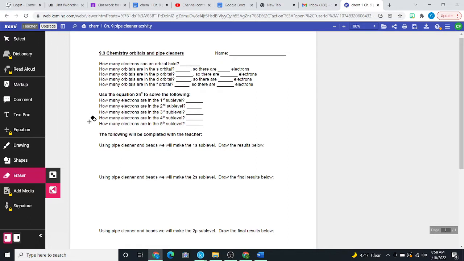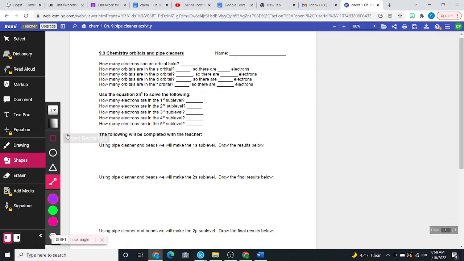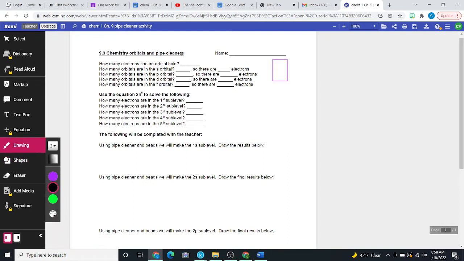So how many electrons can an orbit hold? Well, let me do a box here. Remember that I represented an orbit with a box. So how many arrows could go in that box, or how many electrons could fit in that box? If you think back to before, we said that 2 can fit in a box. All right, so normally we'll have an arrow up and an arrow down. You know what I'm doing here, arrow up and an arrow down.